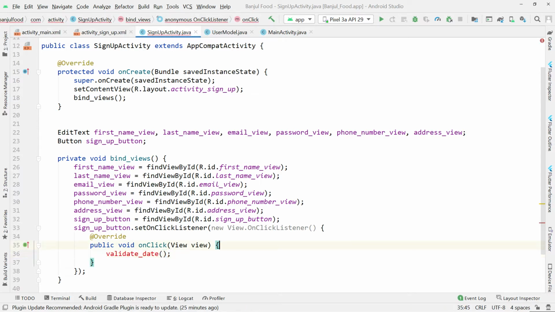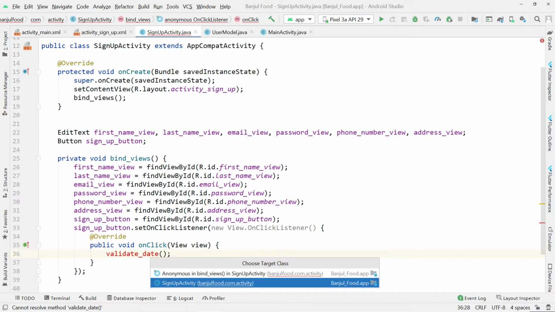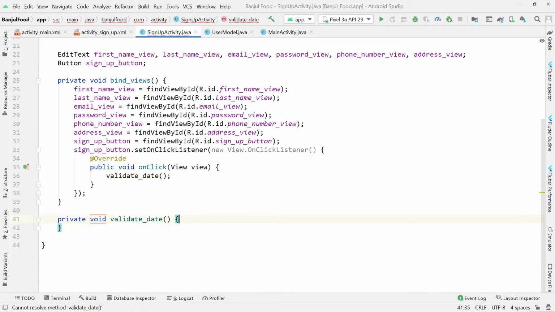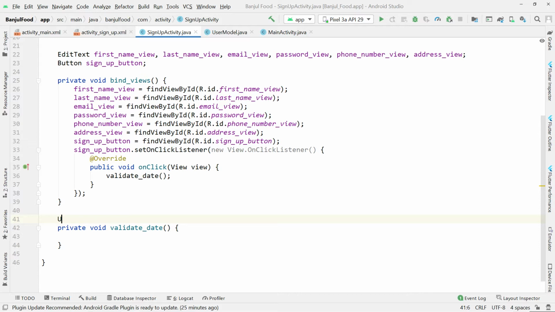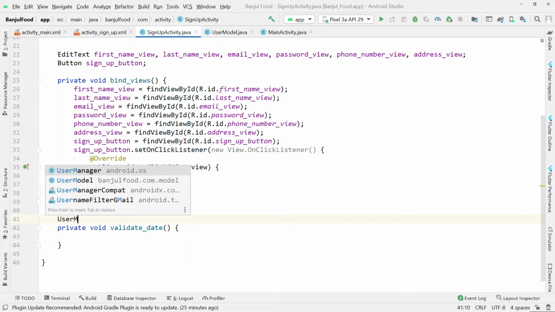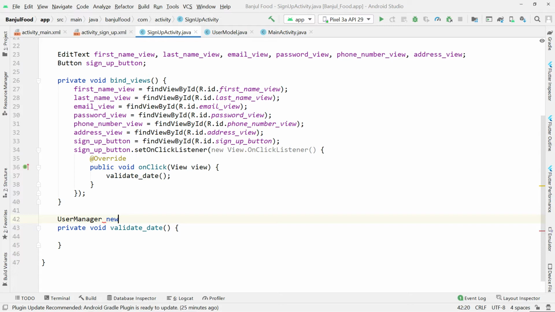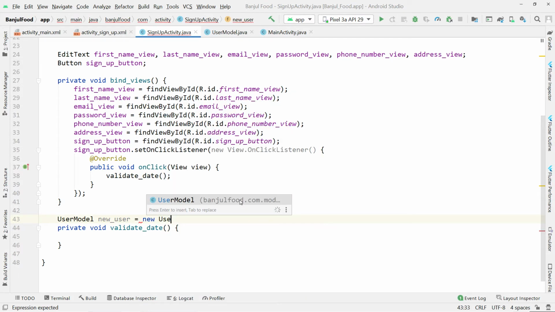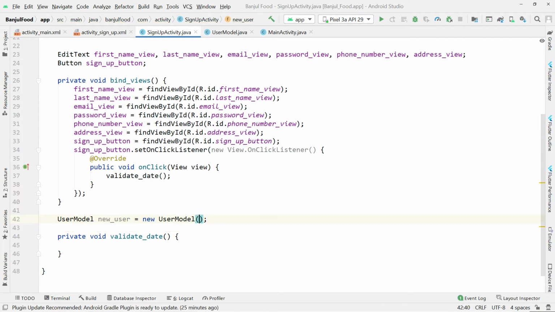I'll create this function by pressing Alt and Enter. So there we are. Here we're going to have a new user object, which is going to be a user model. I'm going to call it new user, and just initialize it by calling the default constructor.